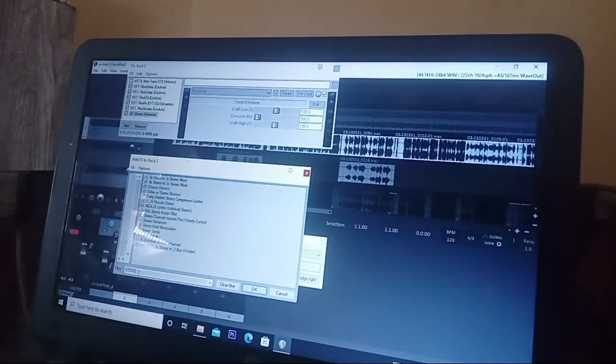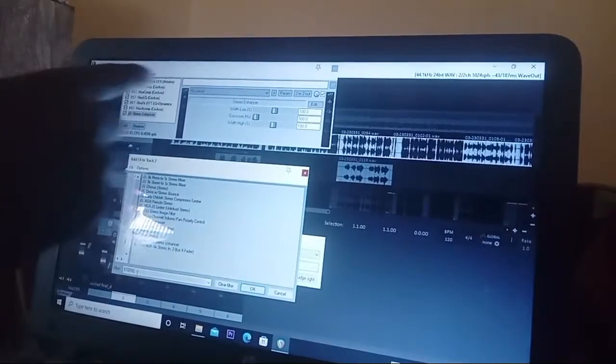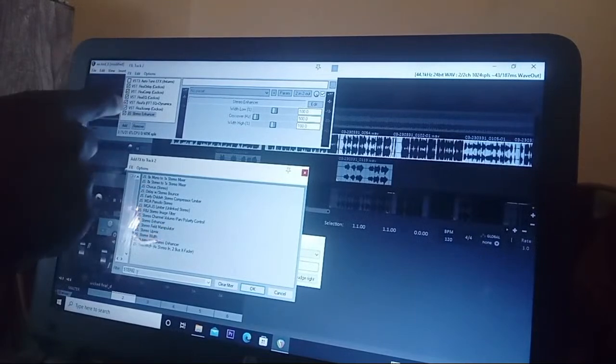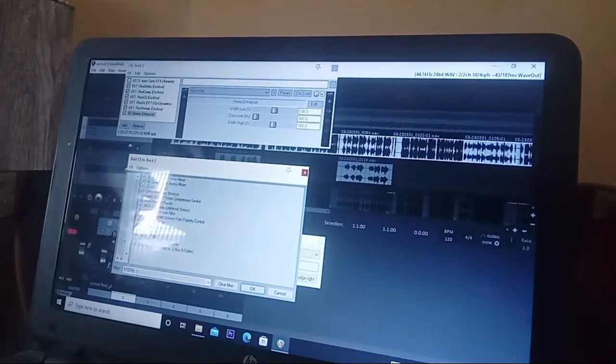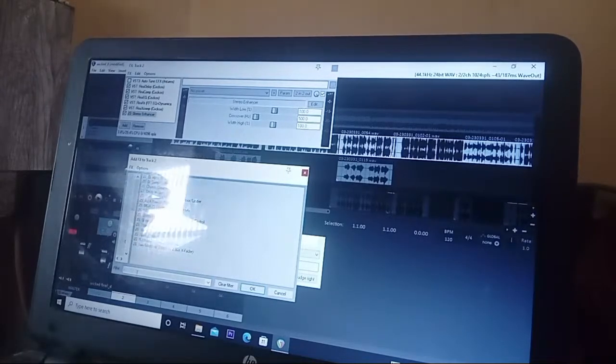If you're proceeding, I say we're going to number 7. Now we're going to number 8. Let me count it again, my memory isn't that sharp. 1, 2, 3, 4, 5, 6, 7. Number 8. If you're still following, comment 8. So we've added stereo enhancer. What I want to do is just add master limiter.